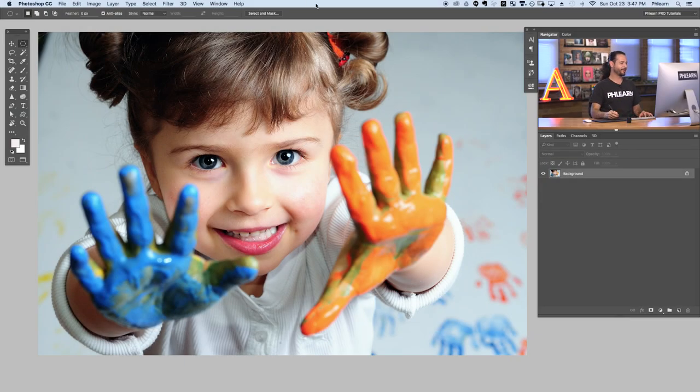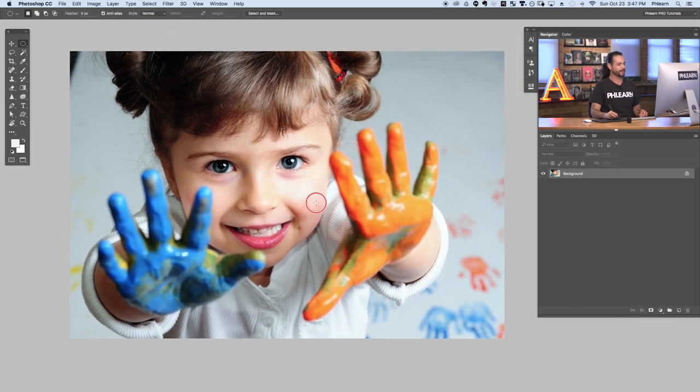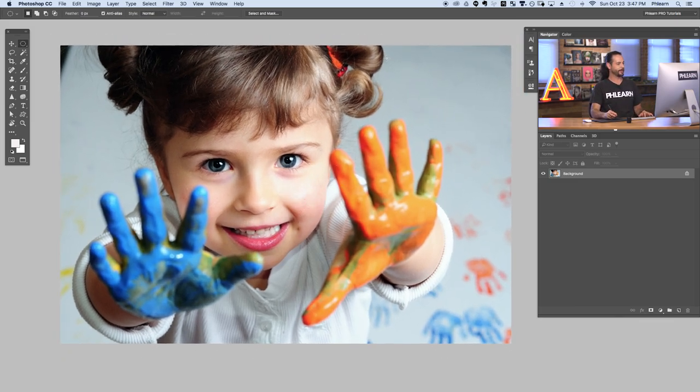Okay, guys, we're hopping into Photoshop, and we've got our first image. It's a really cute portrait, and we're going to do our best using our three tips to bump it up a notch. So the first thing I want to do is add a vignette to this image. And what that's going to do is add a bright area around our subject here, and it's going to kind of darken the edges. It's really easy to do, and it just kind of draws more attention to your subject.